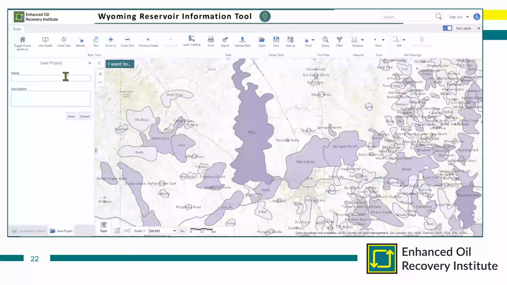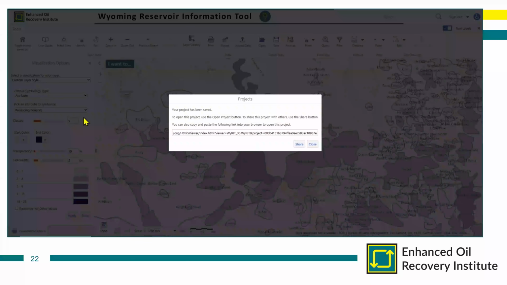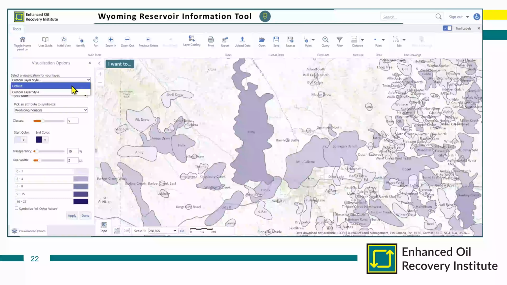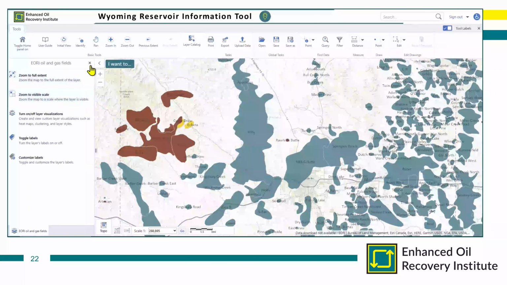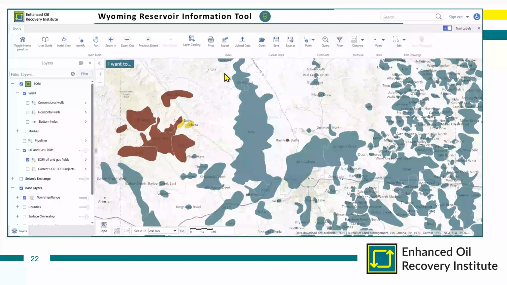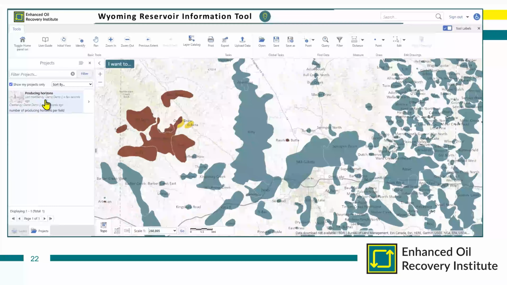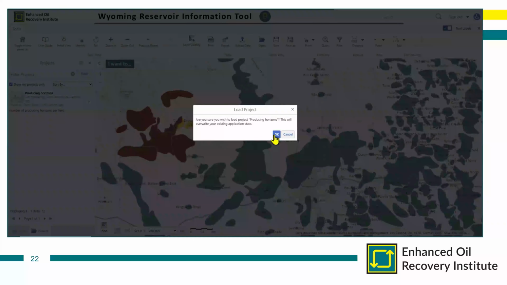We're going to save this project. You need to save the project if you want to return to it at a later time. Type a meaningful name and a description if that suits you. Excuse my slow typing skills. And then you're going to click Save and Close. Now let's just say you don't want this anymore. You want to go back to the default. Go ahead and click Default View. But if you want to open it up again, click Open, and there it is. Hit OK.